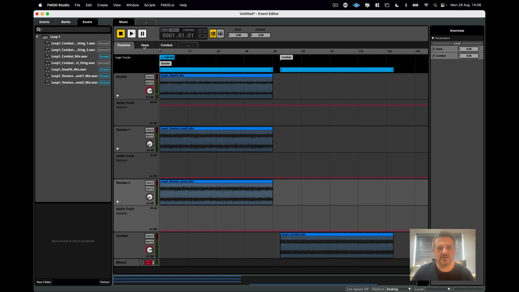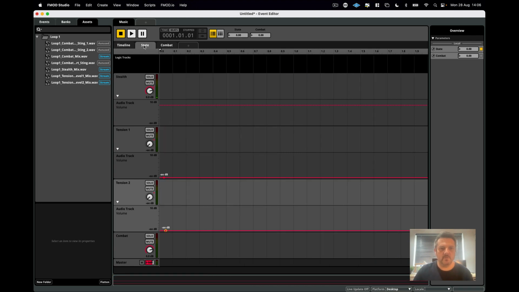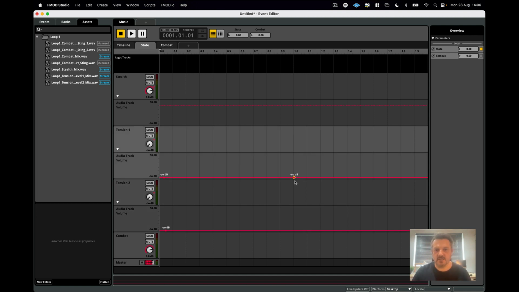To introduce the different layers of tension, what we're going to say is, when the game state is equal to 1, we want tension 1 to ramp up. So I'm going to create a node on this volume track just by clicking on it, and drag this up to, let's say, -5 dB.